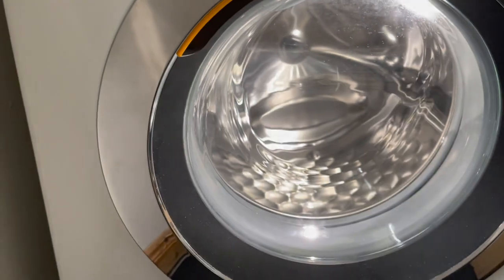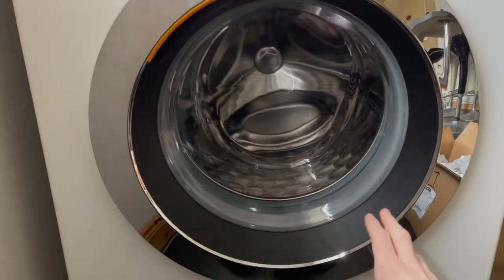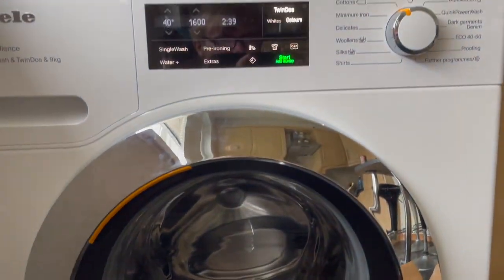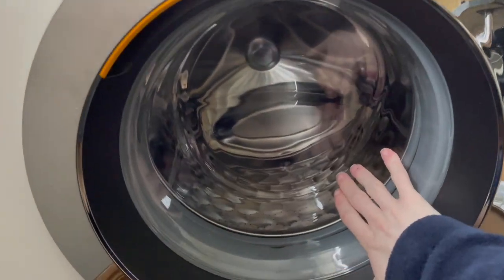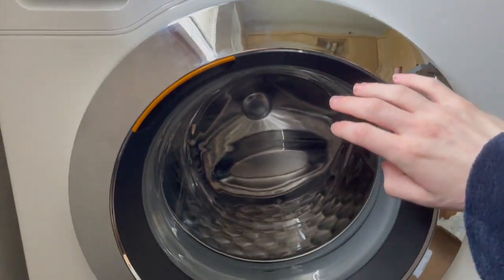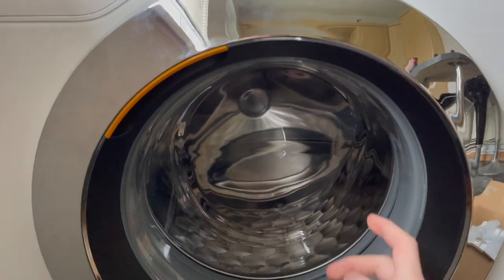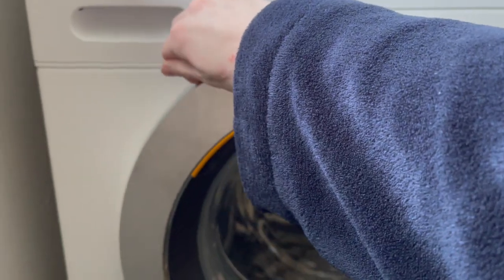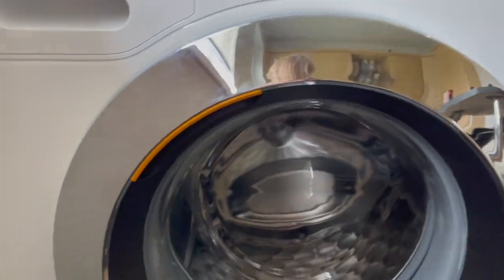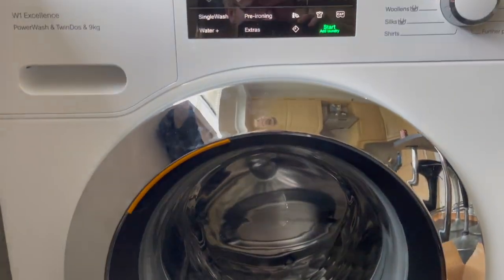The door shuts just normally. You just have to pull the open door and it shuts like that. This machine has a really nice chrome door on it too. This is part of Miele's Chrome Edition models. They do have two versions, the Chrome Edition and the White Edition. Basically, with the White Edition, it doesn't have as much chrome on it. There's only a wee small strip on it, and the door opens from here rather than opening like that. It's basically the same machine.